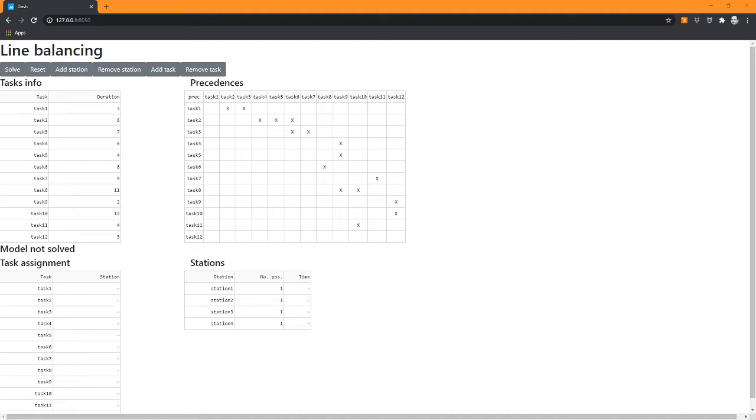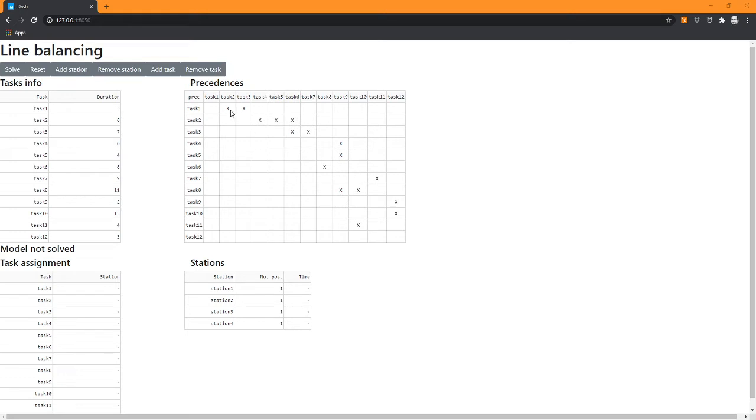But anyways, what you have is information regarding the tasks, which is the durations from 3 to 3 for the 12 tasks you have. This is what you had in the tables I showed before. And you have another table, a matrix, for representing the precedences.